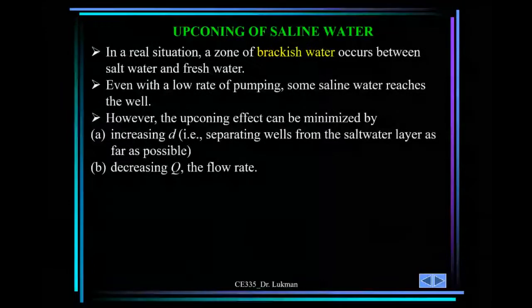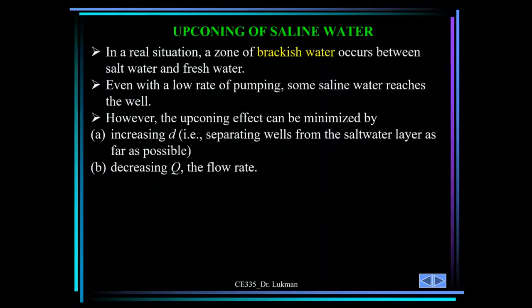Now, in a real situation, a zone of brackish water occurs between salt water and fresh water. Brackish is also salt water or sea water, but the concentration of salt in brackish is less than that of sea water. So it's like the transition between fresh water and sea water.